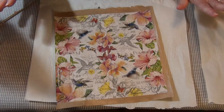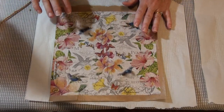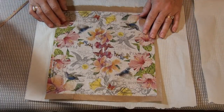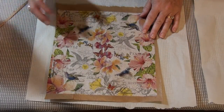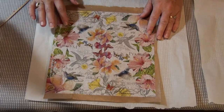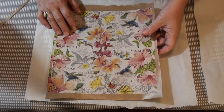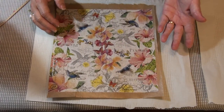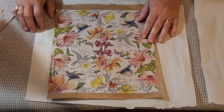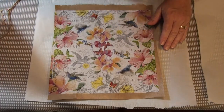So this, for me, is awesome. Because I can do up a whole pile at one time and just store them until I need something. So that's my recap. I love this — it's way faster. But it's limiting as well, in the sense that I don't have brown. If I have a dark napkin and I want a lighter background, then I'd have to go with paper and my saran wrap. Okay, that's it — that's my tutorial. Have a great day, you guys. Talk to you soon. Bye.